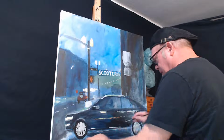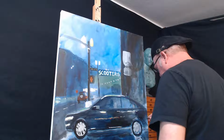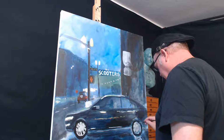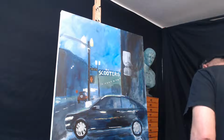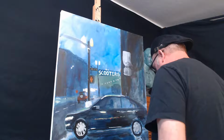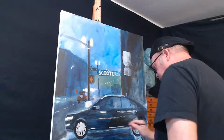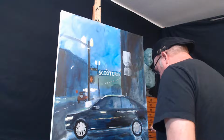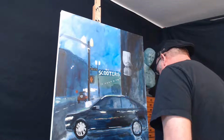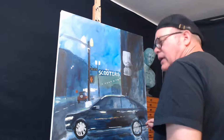This tire is off, so it needs to come up and over. So we're going to do that. Actually needs to be a lot over. Okay, that's about where that tire needs to be. So we're going to get that in there.